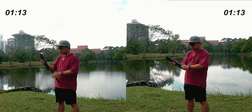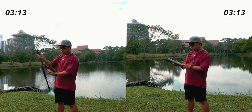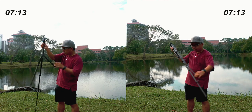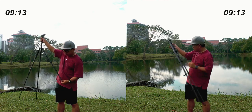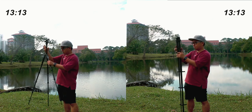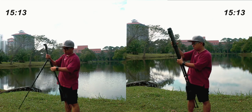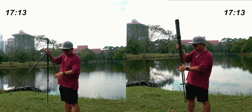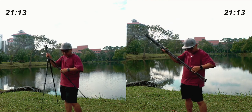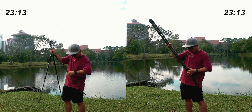On the left is my very own Sirui travel tripod and on the right is the Peak Design carbon fiber travel tripod. Spoiler alert: I deploy them at about the same time, but I seem to be rushing with the Sirui on the left while I'm much more relaxed deploying the Peak Design one. The Sirui tripod secures the legs by twisting the column tight, while the Peak Design one uses clips.